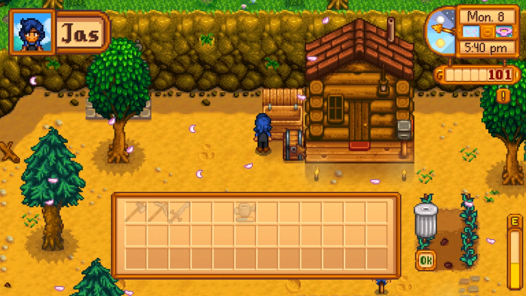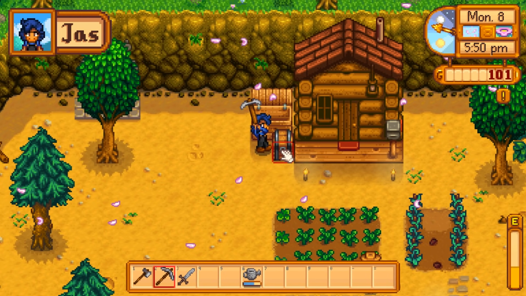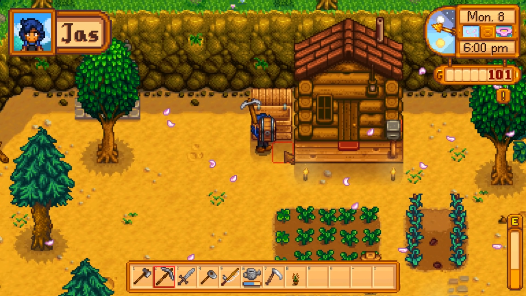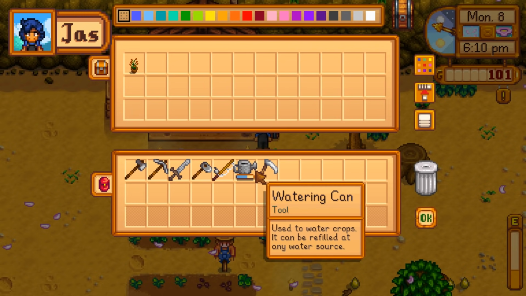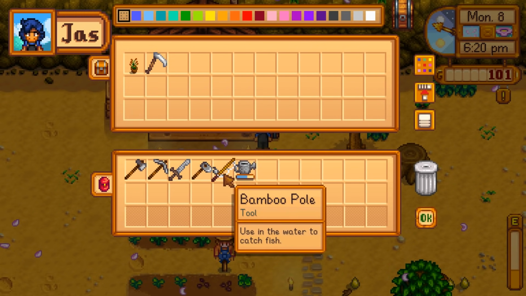What, Jazz? Oh no! Everything that I had saved in my chest got sold. Wow! What? Because I put my shipping bin right next to the chest because of that stupid automated mod. Oh, because it automated it in. I'm sorry, Jazz. Oh man. Yep, that makes sense. Crap. Everything that I saved, all of my copper. I'm sorry, Jazz.